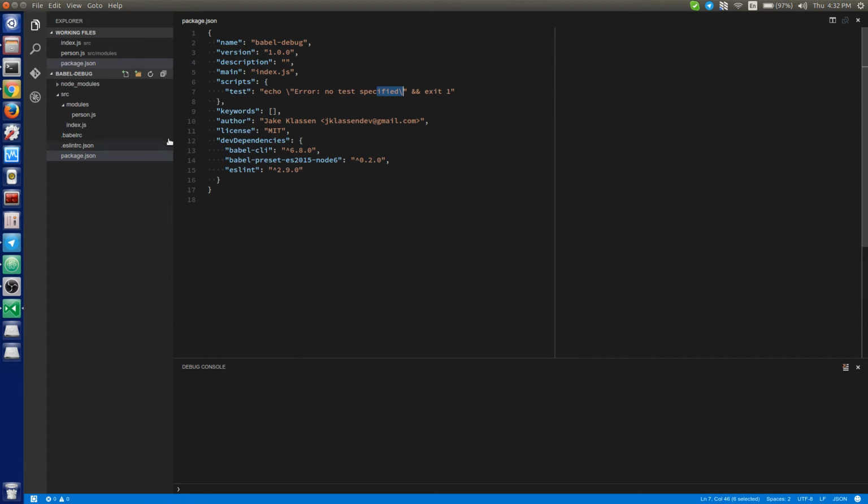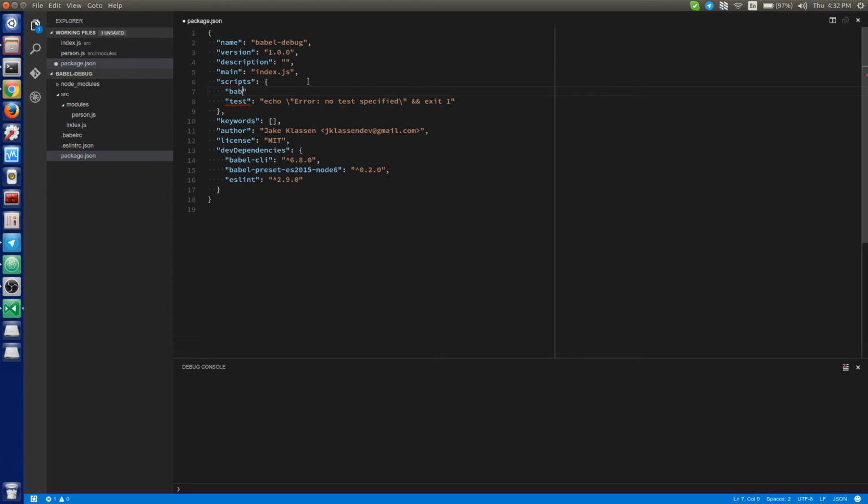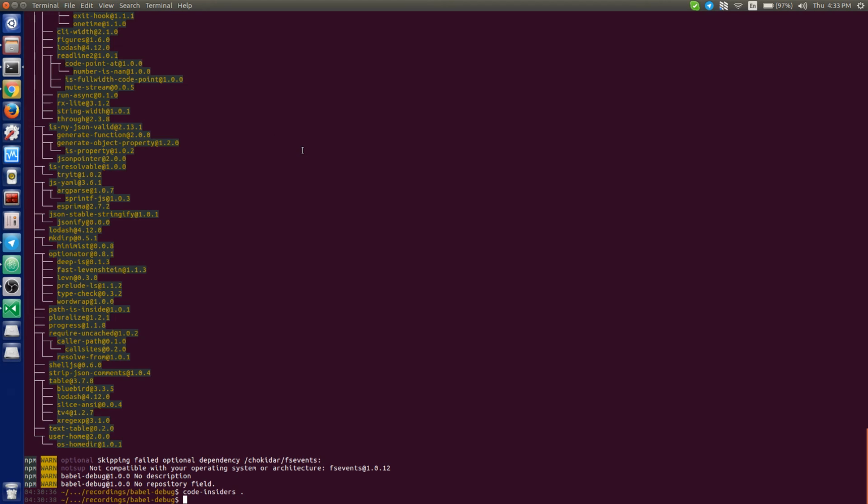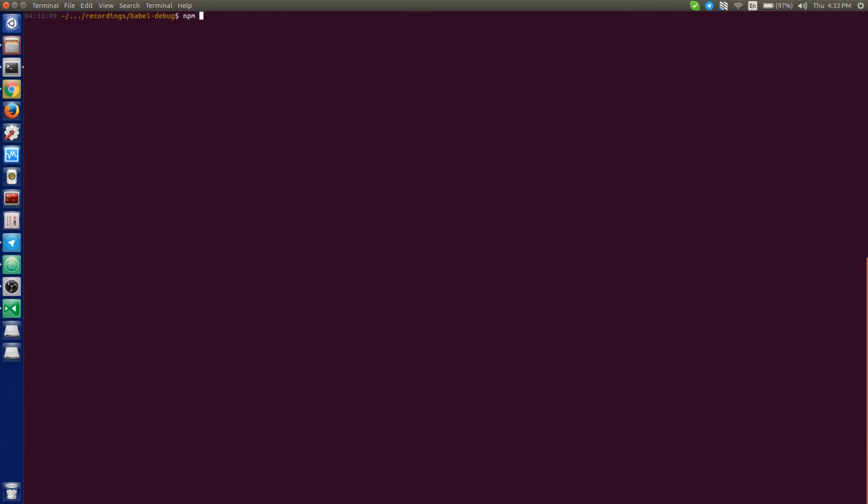And now we need to set up Babel. We're going to create a build script here, and all it's going to do is take in the source directory, spit it out to another directory called dist. We're going to have it watch, and we want source maps. So what we can do is go to the terminal here, npm run build. So you see it's generating it, and it's waiting here to build some more.